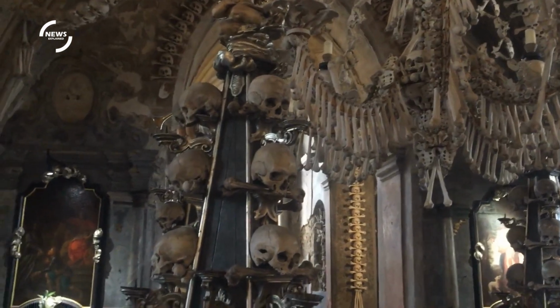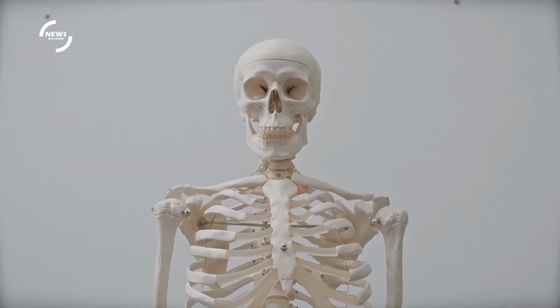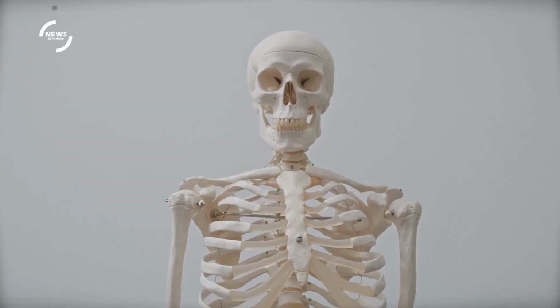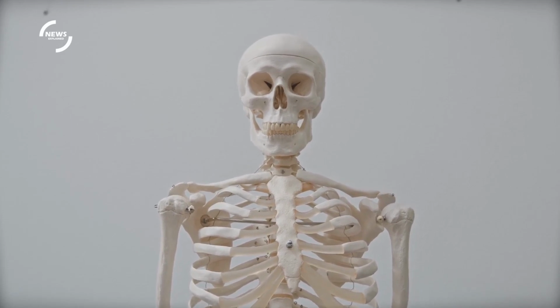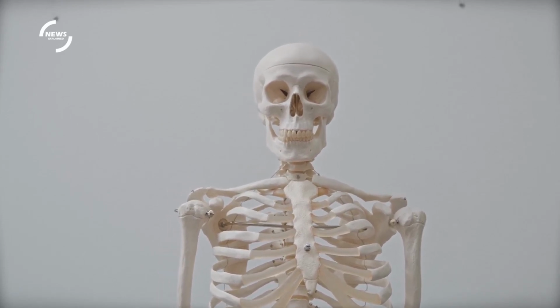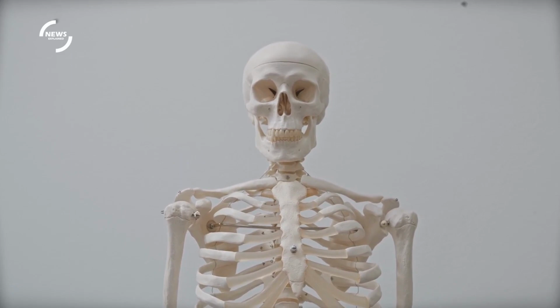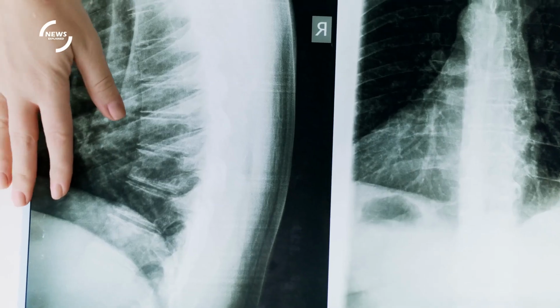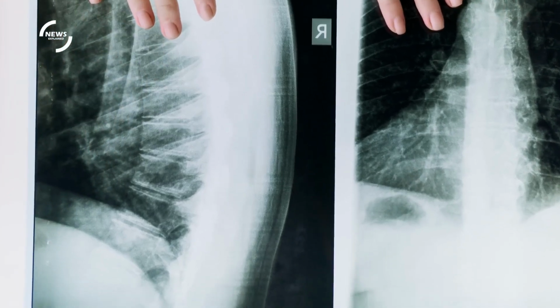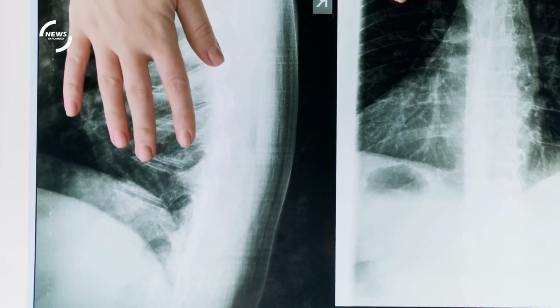The complexity of the skull's anatomy is a testament to the evolutionary refinements that have allowed humans to have robust protection for one of their most vital organs, the brain, while facilitating the diverse range of facial expressions and functions essential for communication, feeding, and sensory perception.